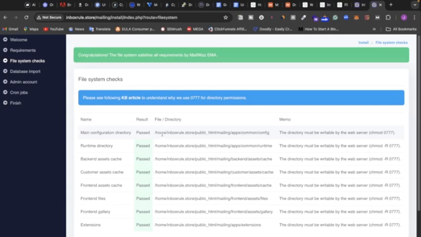I can run a command like groupadd, space, the name of the group. If I also want to create a user, I can do adduser, space, the name of the user. I can also add a particular user to a particular group via my command line. I may show how to do this in this video, but that is not what this course is all about. It's not about Linux commands. It's just for us to get the little ones we need in order to be able to successfully run our email marketing application.